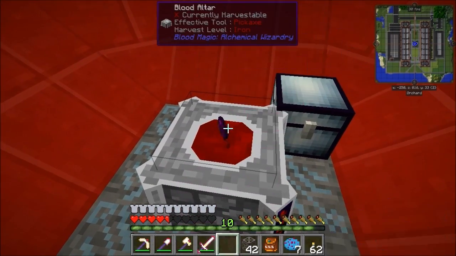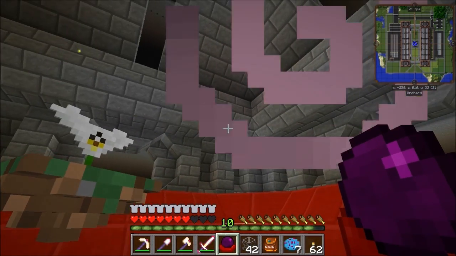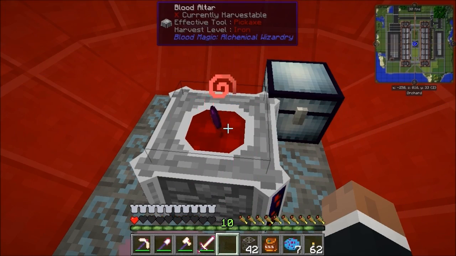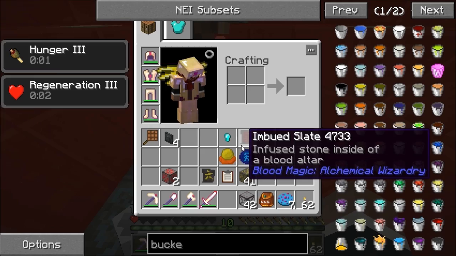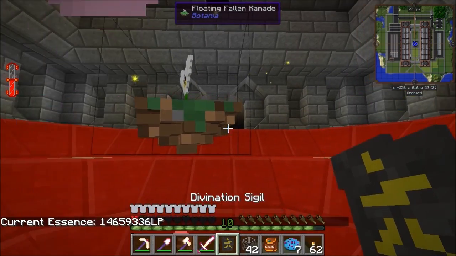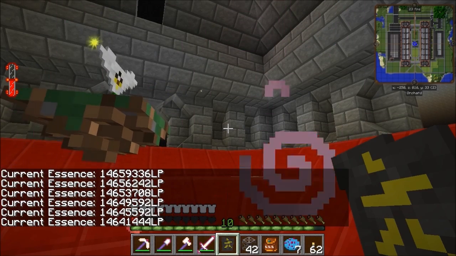We have got, in no time at all, a transcendent blood orb. Sweet. And that can go in there. The thing is, this isn't going to go up in here, is it? It's going to go down. Oh, it's going to go up slightly, because is my network going to go up or down here? See, look, it's going down.